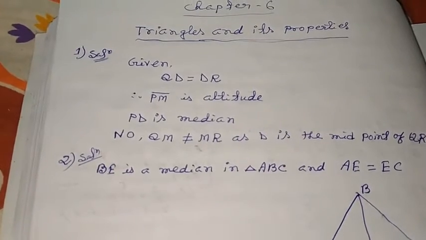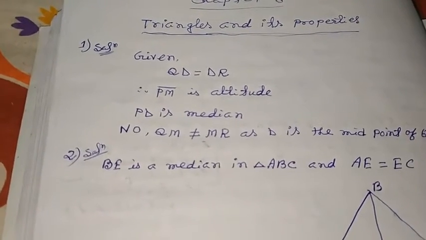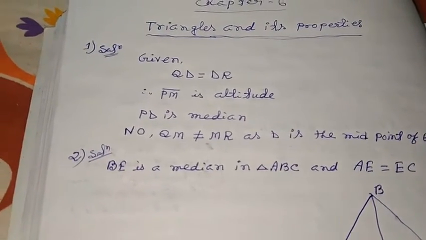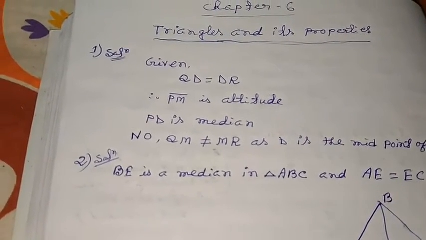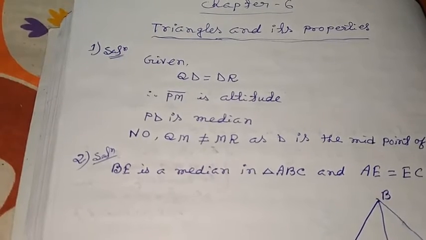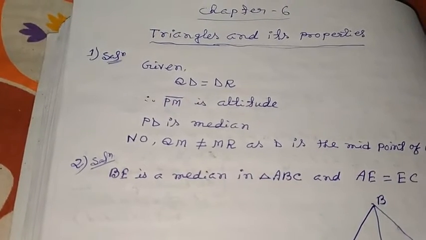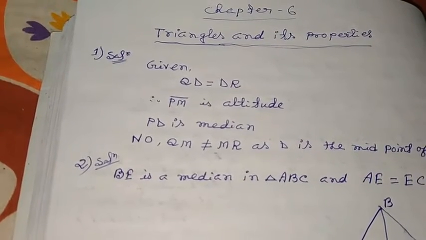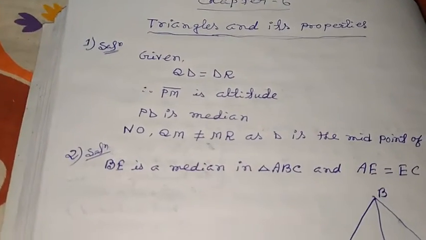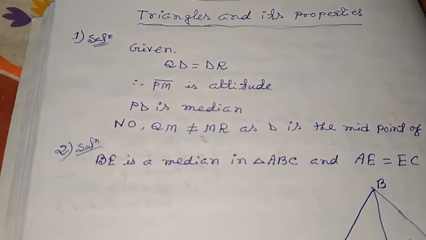We have learned about triangles in PS1 that, based on the sides, triangles are of three types. Okay, scalene triangle, isosceles triangle and equilateral triangle. Equilateral triangle means all sides are equal. Scalene triangle means no sides are equal, that means all sides are different in length. Isosceles triangle means two sides are equal. Any two sides are equal and one side is different in length.